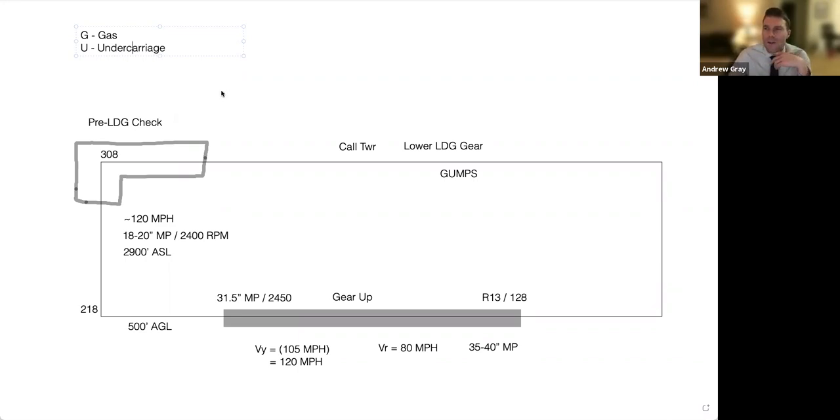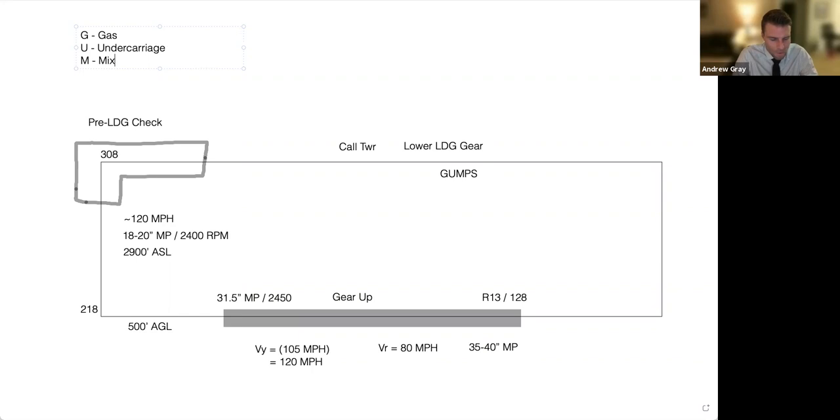So undercarriage. And this is nice because when I lower the landing gear, I start my GUMPS check. By the time that I've gotten to the letter U, that's when the gear is fully down and locked. So then I just confirm three green, one in the mirror. I look at my left engine nacelle. There's a little mirror on the nacelle, and I should see the nose gear extended reflected to me. So I'm going to confirm that the gear is down and locked, three green, one in the mirror.